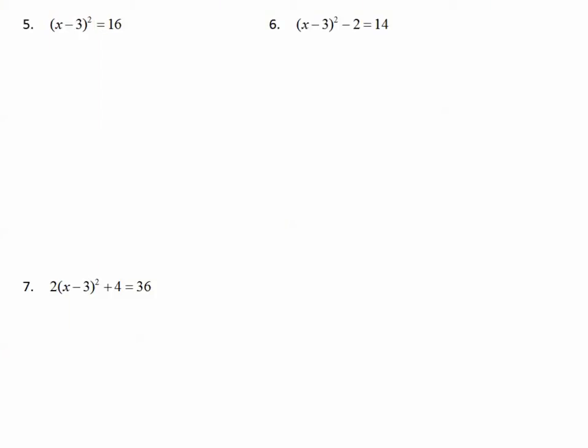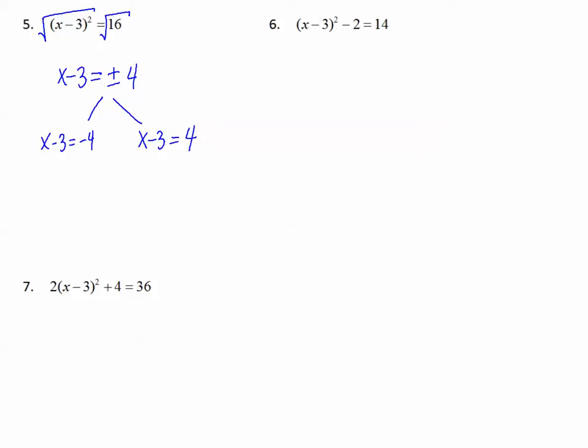Beefing it up a little bit, notice how it's not just the x that's squared, it's all of this expression that's squared. So we do the square root to get rid of the squared. X minus 3, whoops, I don't need those parentheses here because the square is gone. So x minus 3 equals positive and negative 4. Now when I have two things that it equals and I still don't have x by itself, I'm going to split it up. X minus 3 could equal negative 4 and x minus 3 could equal positive 4.